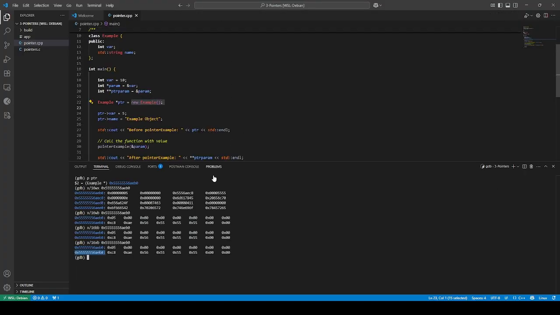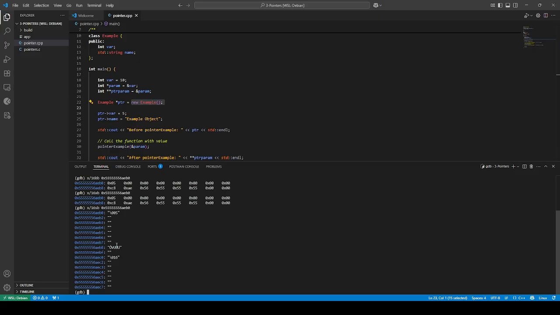Alright, so now what we are interested in is to see if I can print this as a string. It should be possible to print it as a string, so let's use this and see. Alright, so you see, printing from the address, this is the object starting from this address and then going down. You can see these are all the strings that we have.